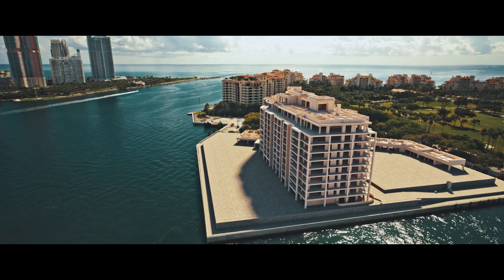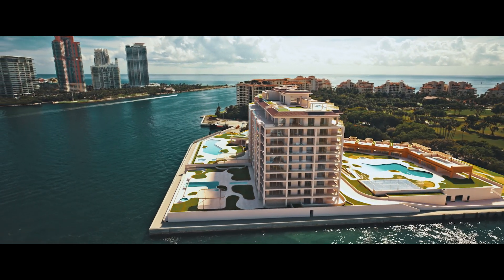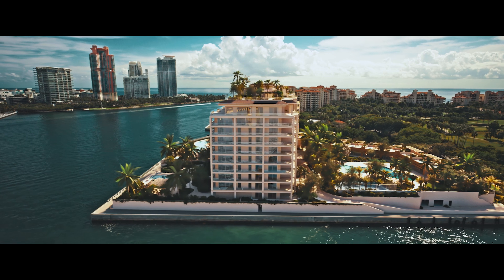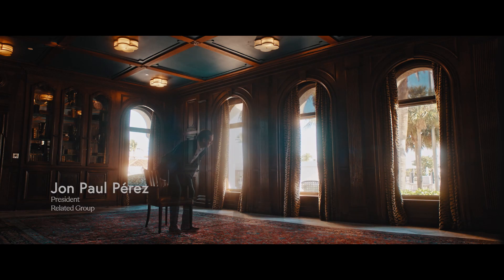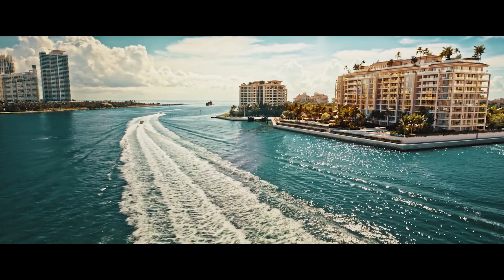We are working on Fisher Island — that's not only a great privilege, but it's a responsibility. It's an iconic piece of land at an amazing location, an exclusive island in Miami Beach. What I've always wanted out of Fisher Island is a feeling of casual luxury and total security. We are trying to make life as easy and as elegant as possible. We have designed and put together a project and a team that represents what this new Fisher Island looks like and will really set the bar for where Fisher Island is going.